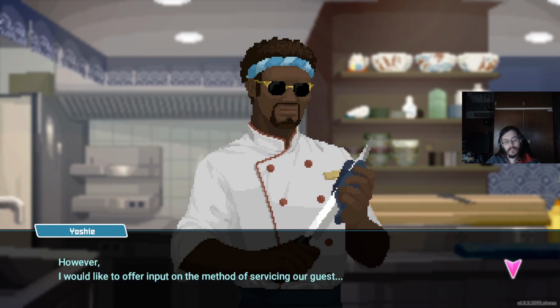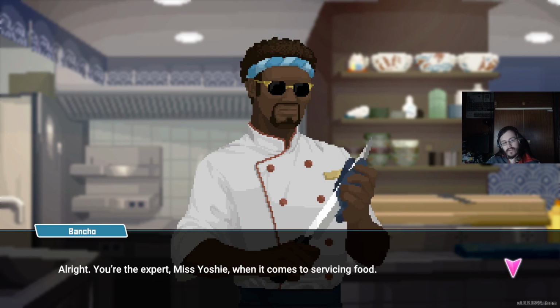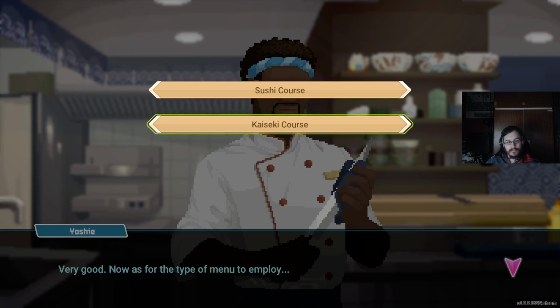However, I'd like to offer input on the method of servicing our guests. Alright, you're next with Miss Yoshi when it comes to servicing food. Very good. Now, as for the type of menu to employ, now you have to click sushi here, so I'm going to go with a kaiseki course.